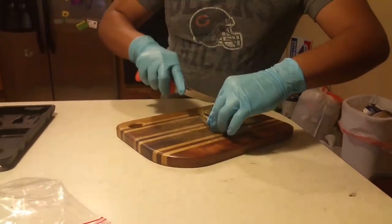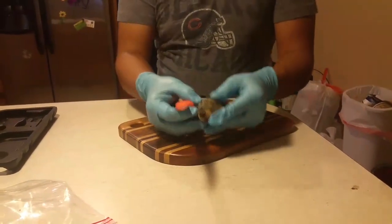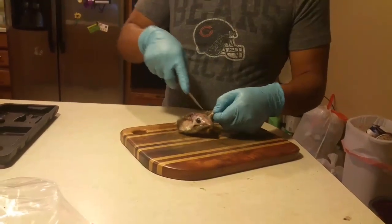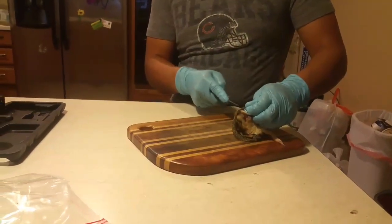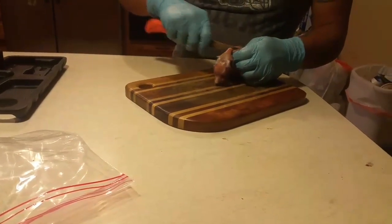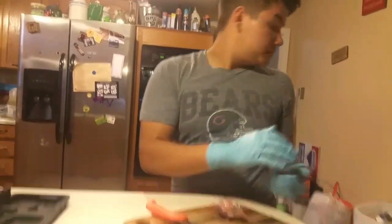This is going to be a bit of a longer video, just because this is my first time doing something like this, so I don't know how long it will take. But as you can see it's opening up real nice and smooth, and we're just going to take all the tissue off. We're basically taking this mask off — you would call it a mask. We're just going to go around, take the nose off, and basically try and take all the tissue. It'll help you out whenever you pressure wash it, or really help you out if you only have a water hose. We've taken off all the skin, the mask. Voila — now if you were to keep that and tan it, that's what it looks like. We're going to go ahead and throw that away.